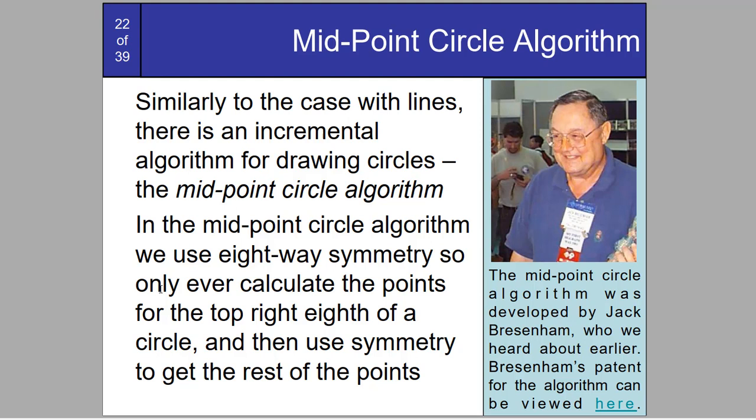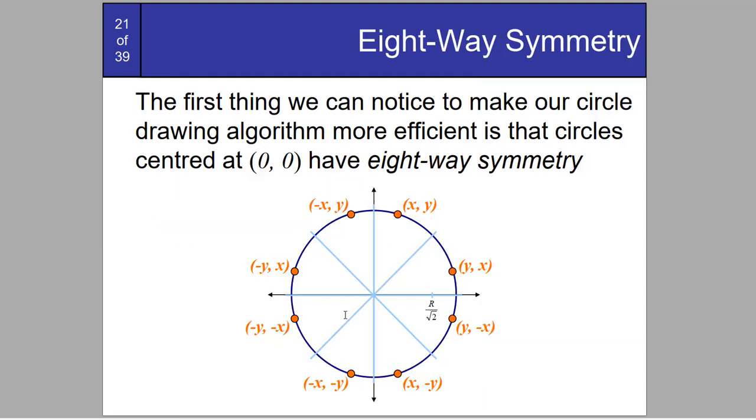So we calculate only one point, which is in the top right eighth of the circle, and then use symmetry to get the rest of the points. It means that for completing the circle we need only these points, from this 0, y to this position. If we can find these points, the remaining circle can be completed automatically, which is wonderful. That's the great thing that we will do. We will need only a few calculations. That is 1/8 of the calculations, which means less than 15%, about 14% of calculations, and we will find the remaining part of the circle.